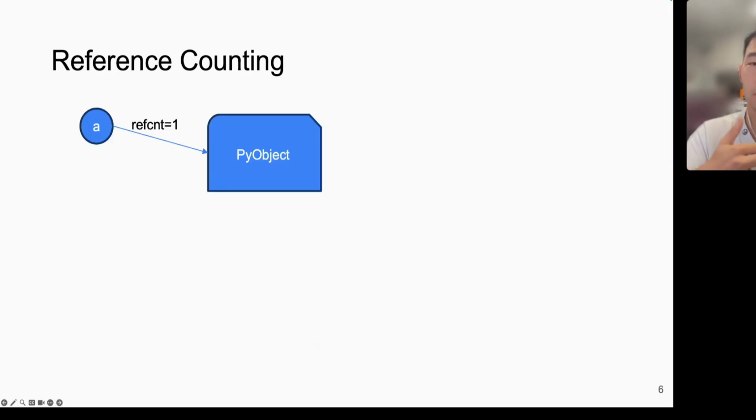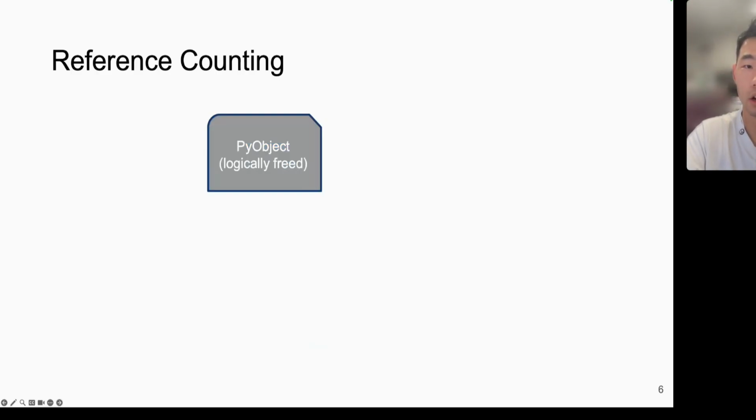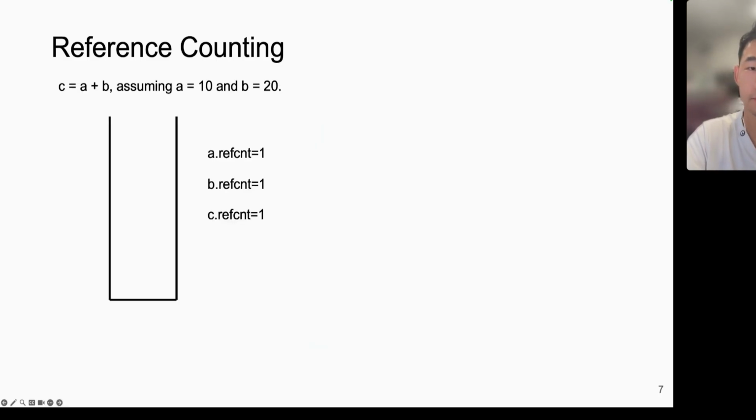So how did we solve this? We found a new way to infer Python object hotness by using a feature that is crucial to Python memory management, reference counting. Python uses ref count for garbage collection. It increases when a new name points to the memory object. When all references to the object are removed, the object is logically freed.